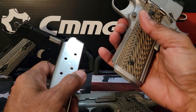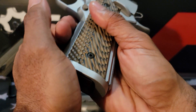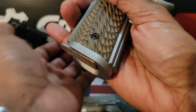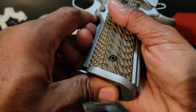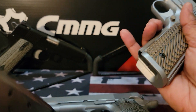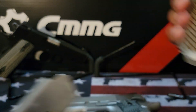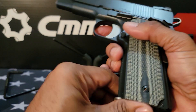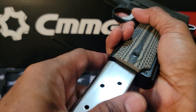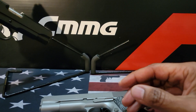Another thing to be aware of: when using flat base plate magazines, note how the magazine sticks out at the bottom because you don't get that full push-in. You have to use your thumb to push the magazine in so it seats properly — it will work, but you need to be conscious of that. If you have a lot of 1911 magazines with flat base plates and a magazine well, make a conscious effort to use your thumb to ensure proper seating. Here on my other Dan Wesson Valor, you can see it fits flush. I get that little pinching effect when I slam it in, but you can use your thumb to seat it properly instead.